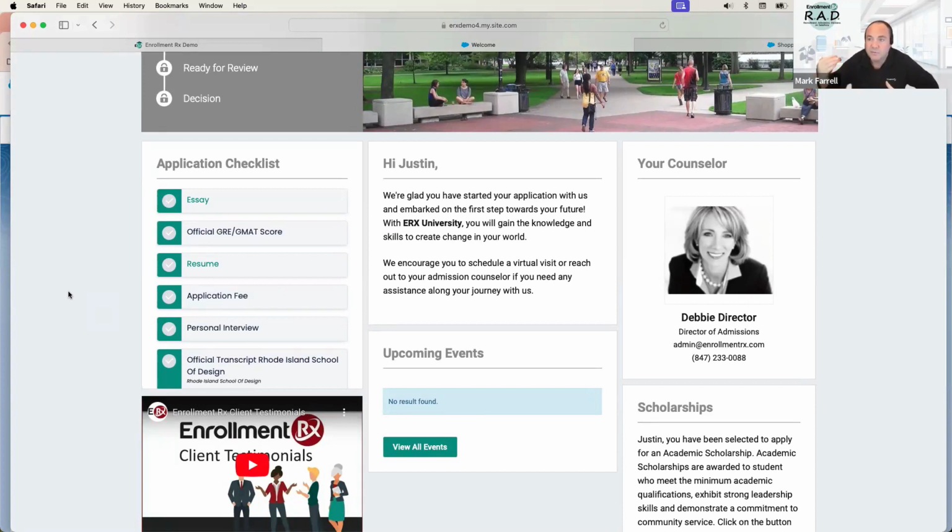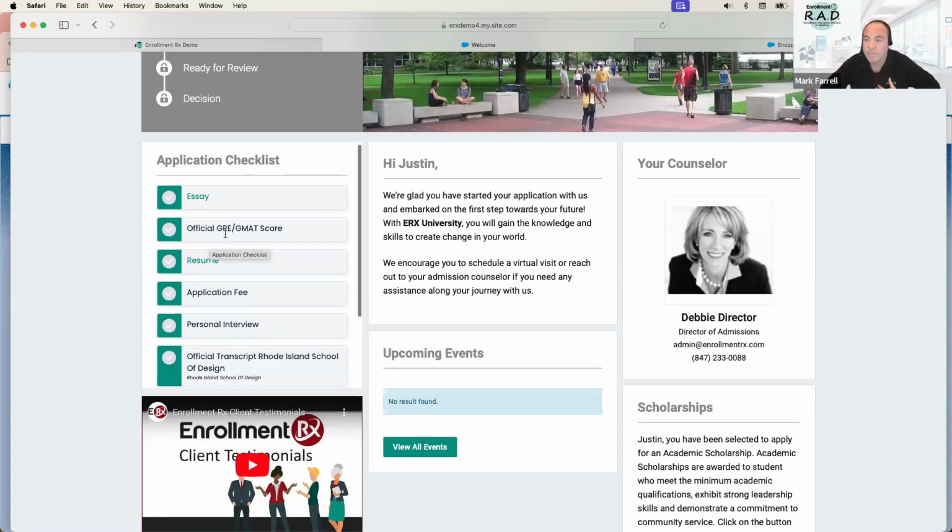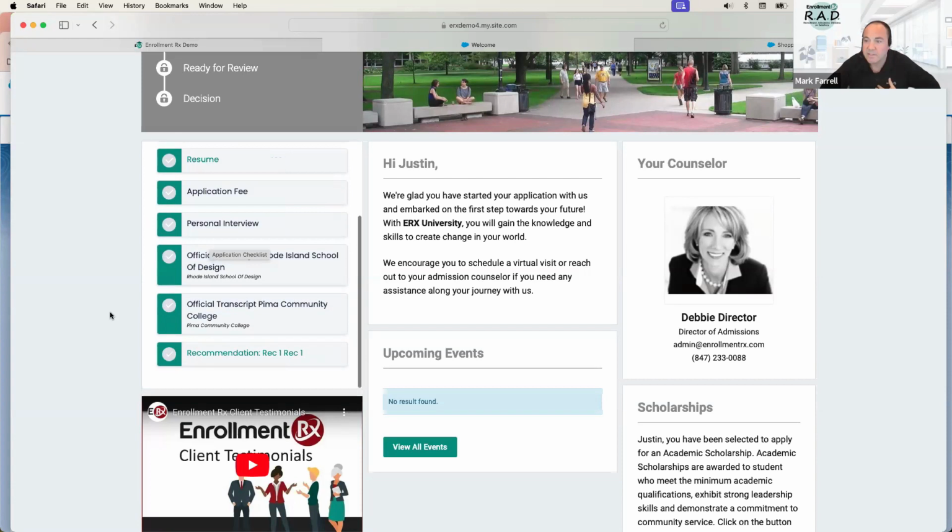In this instance, now that we've started to apply, we know our program. Now you can start to see there are some preloaded checklist items that maybe everybody who's in a graduate program would get. But again, it could be program specific, right? The official GRE GMAT score might be a requirement item for the graduate program, but it wouldn't be one, let's say, for an undergraduate program. And then if we look down here, now you can actually see my schools that I filled out, my recommender that I added, so that now I can track. I might have been able to upload an unofficial transcript, but I really need my official transcripts to be sent to the school. So now here they can see, okay, I have an official transcript requirement item.